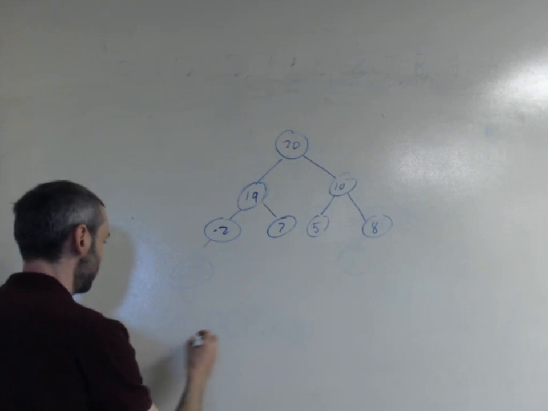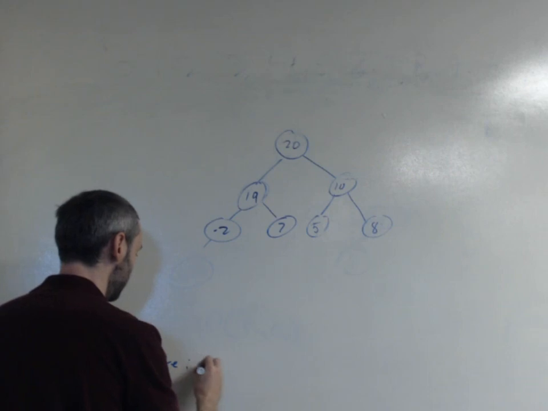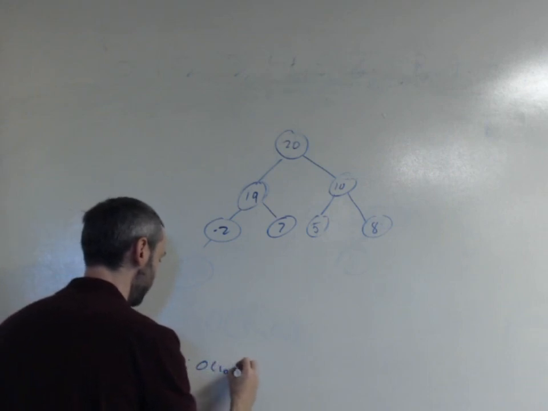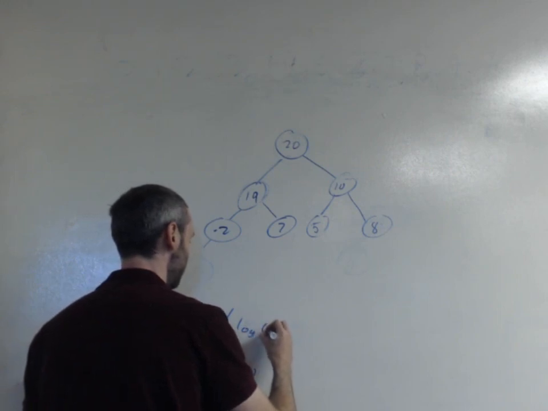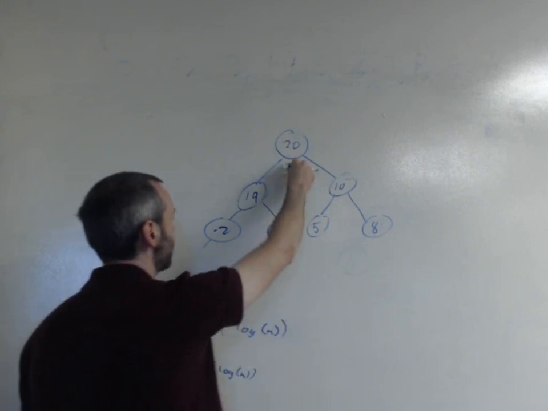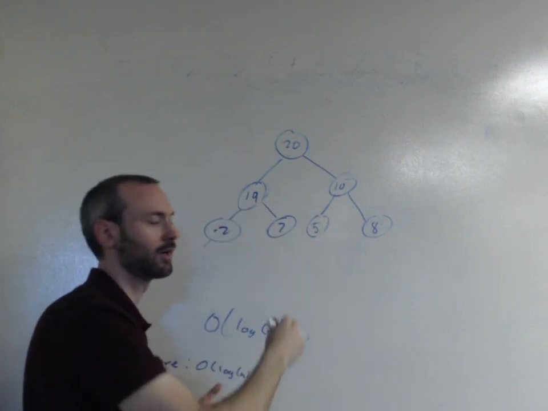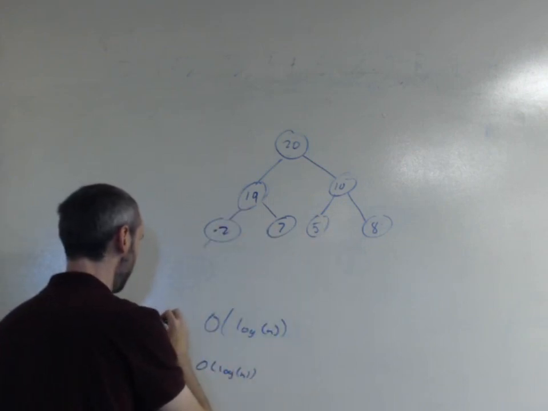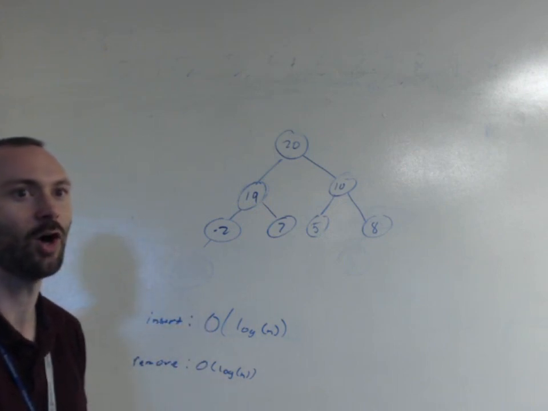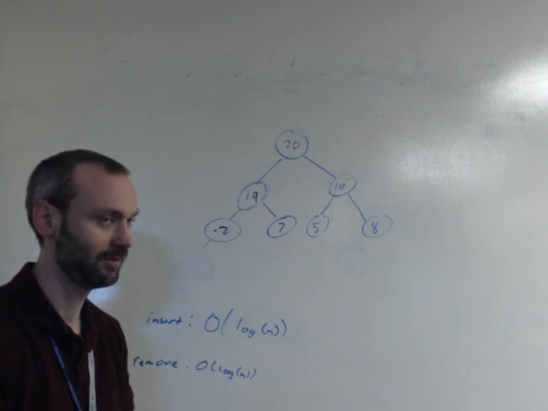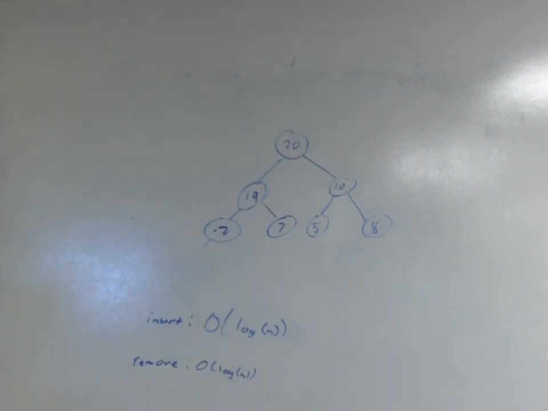What was the big O of this? Log n. Why is that? Because that's what this one always has. Notice every time you percolate down, you're chopping off half of the tree, right? So it's log of n. Hey, that's great. Insert and remove is always log of n. That's handy.